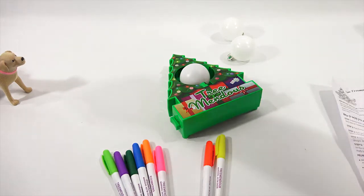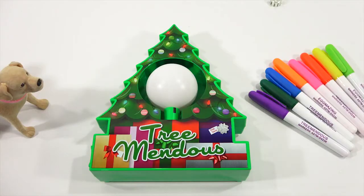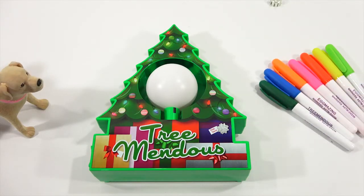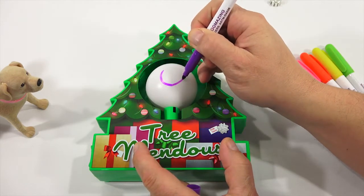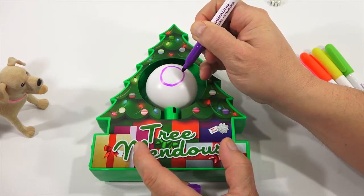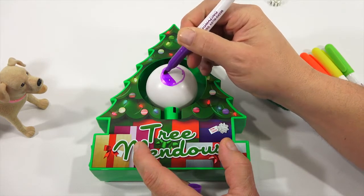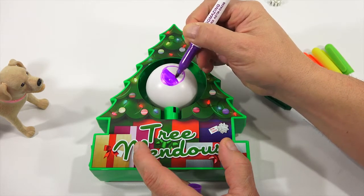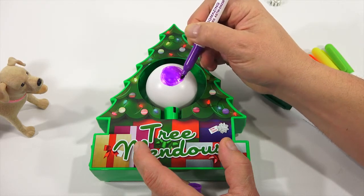I'm going to take the camera and just point it right in there. Okay, so now, you take your marker like this, and you draw on it like this. I don't know if this is the way that it goes, LPS Dave. I don't see a lot of spinning going on right now. Well, I wanted to make a giant eyeball. I don't know why. Something said eyeball ornament.